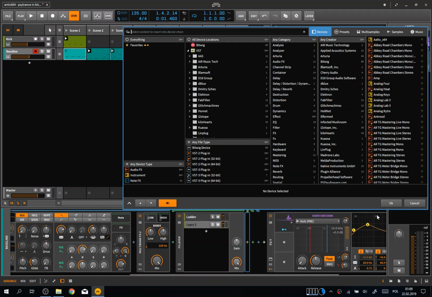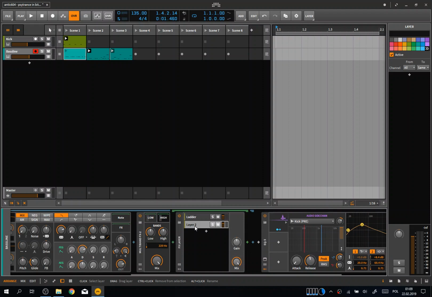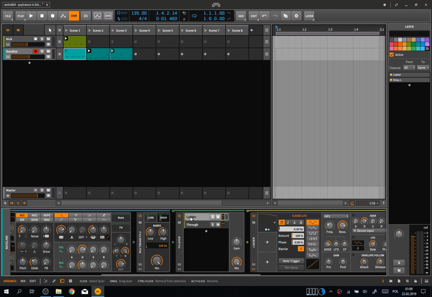So we'll add an empty chain here, and this will do nothing. This will just pass through the sound. Therefore we will call this through, and this one will be ladder plus delay. And let's hear this now.